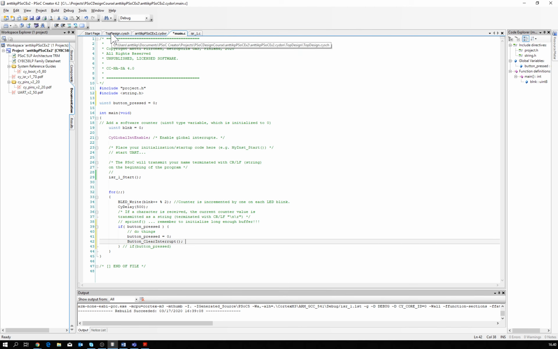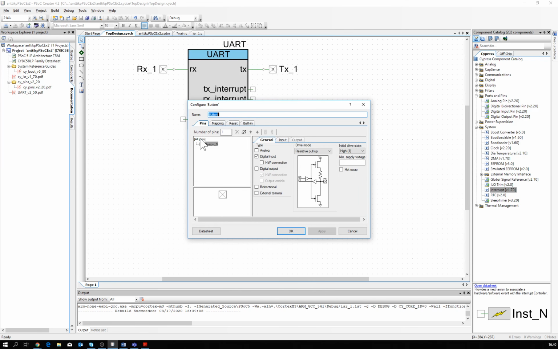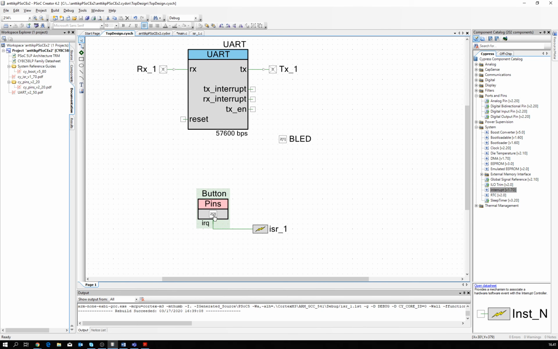Okay, so let's start again from the top design. I have the button and I configured the button to interrupt on both edges. So this one would interrupt when you press it and when you release it. Then you can hook this one into the interrupt component.